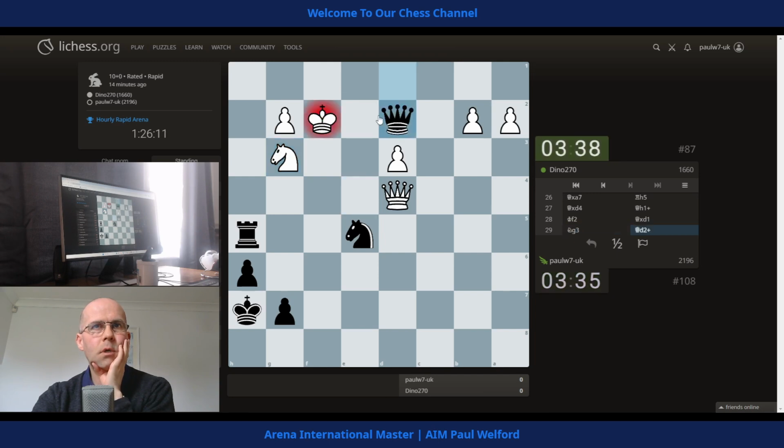I think I throw a check in and try and drive the king or the knight back, and then collect the pawn. Here, I think I just check, and the knight's going to have to come back. We'll see if there's a potential knight check as well. I want the knight away from attacking the rook.